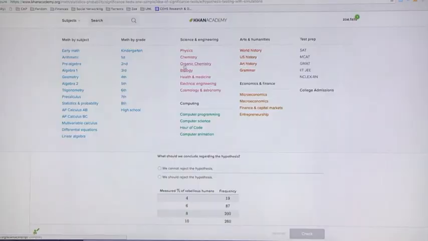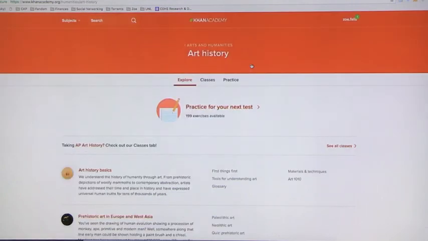So it covers all different types of science and engineering, computing. There's some history, art history. So if you're in your travels going somewhere like an art museum, you could have your students do some pre-learning, or maybe the museum piqued their interest and they could go look it up afterwards. There are different ways where you can tie some of what they're learning into the experiences they're having while on vacation, which keeps things fresh, interesting, and relevant.